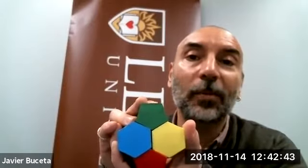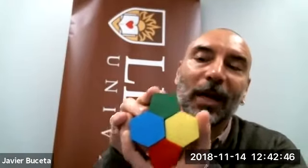We do have a question from Tom Hofaker. How do you determine the amount of energy that cells use for a given shape, and how is the scutoid saving energy? That's a very good question. Let me try to explain it again with these models. When you want to characterize the packing energy, you can imagine that all these junctions between the different cells, if they want to pack and glue together, they have to invest some energy. That energy is how much energy do I need to develop the glue that I need in order to pack together.